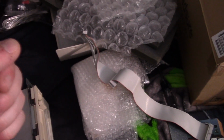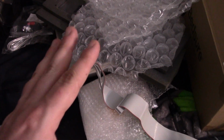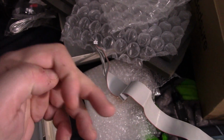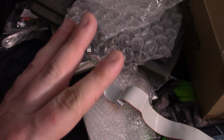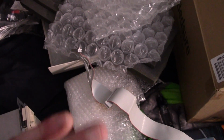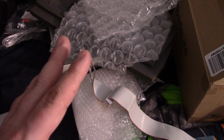Now, that is the nature of the game with retro computers, but as I said, as I get older, I just find myself enjoying that part of it a little bit less. And especially lately, where I've had a string of projects where it really hasn't gone 100%, and there's always been some little kink in the build. And that's okay, that's expected, but after a series of that, I was just tired. I was just tired of it.